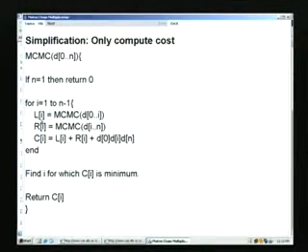In the previous algorithm, we had L_i equal to MCM of this, but here now we are going to use MCMC. So, MCMC is the cost of the optimal tree. So, L_i will now become the cost, R_i will also become the cost, and so the total cost is going to be not cost of L_i, but just L_i plus R_i plus whatever this was. And now we are going to find the i for which this is a minimum, and then we will return the C of i. So, we will work with this, and the rest of the dynamic programming procedure will use this.